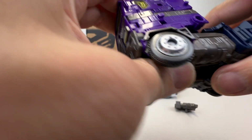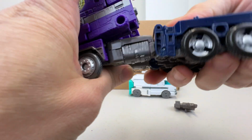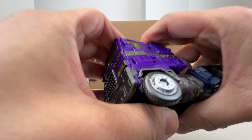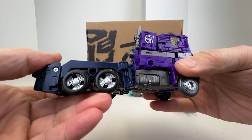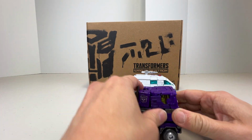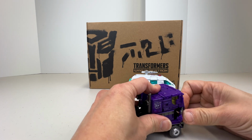All right. So now we got the front part good. All right. Got to flip these leg things back as well. All right. So that's good there. And then we'll get the back part here. So no trailer for Optimus. Just the vehicle mode there. Don't think I had the front quite locked in as well as I should. Oh, that's because I didn't lock this in properly.